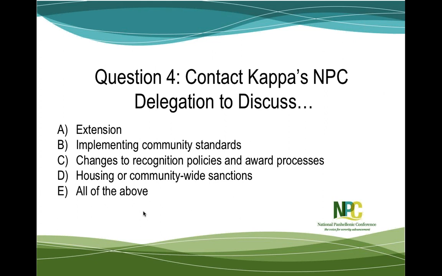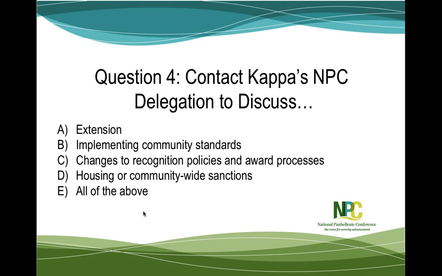Just a quick rundown of who's who. I've thrown out a few names over the course of this webinar, but here's a better visual breakdown. So Kappa's Panhellenic delegate, or primary delegate, is Patty Gazelle. She also serves as the NPC resource to the Kappa chapters in Region 1. NPC resource is basically a Kappa delegate's go-to person within her organization for NPC matters.